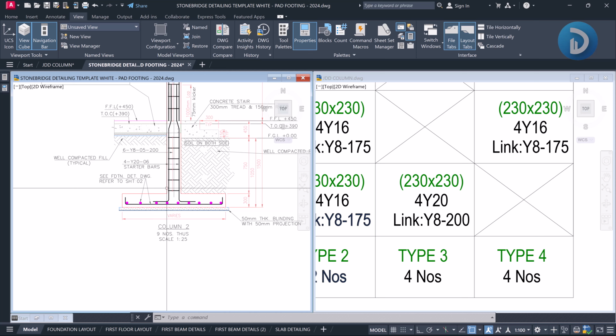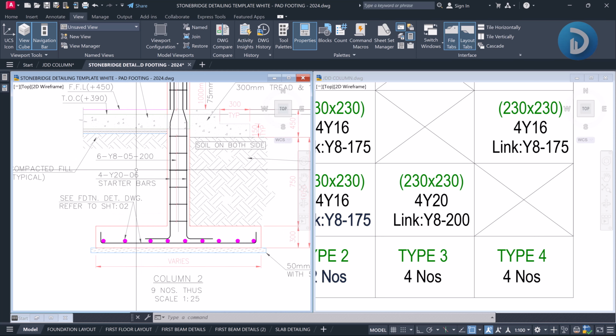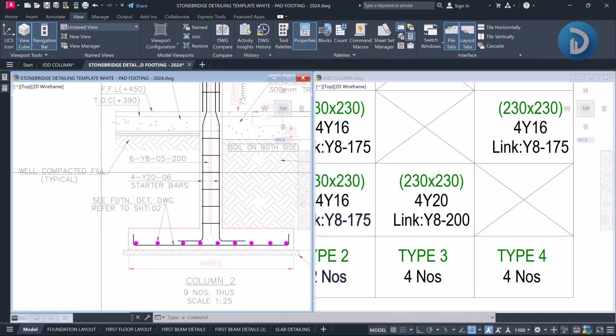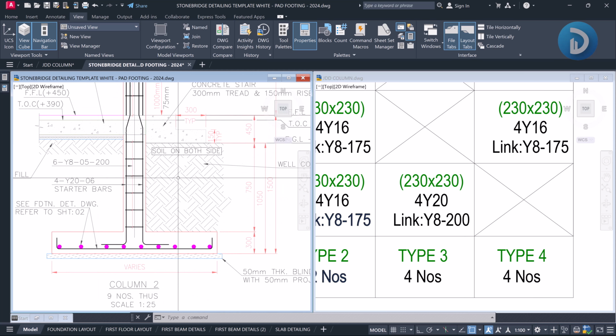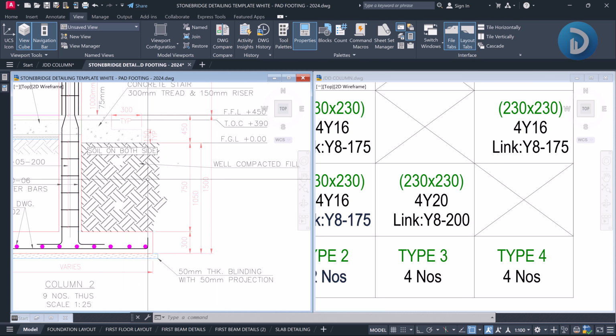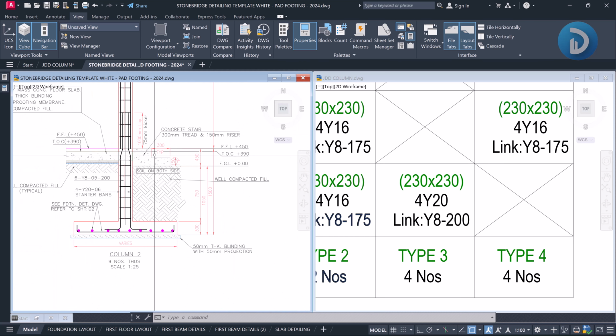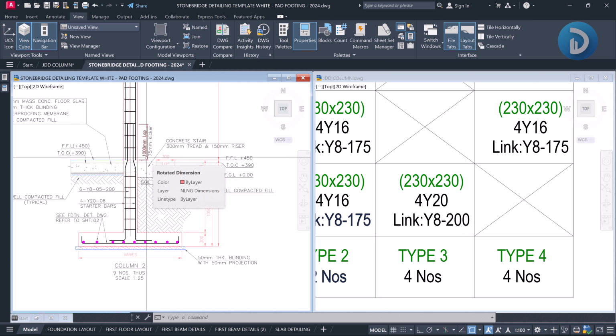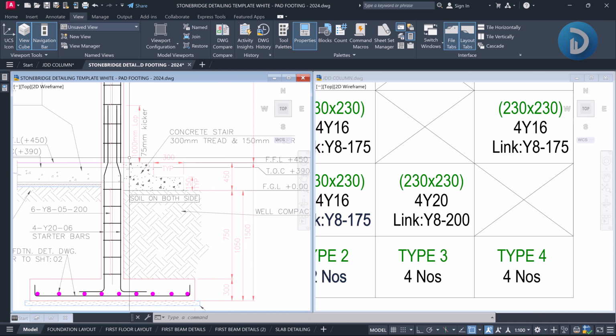Okay, so let's edit further. This has already been done. This is well compacted backfill. We will leave this as it is, because this is the proper way you intend to construct your structure. Then this as well, compacted backfill on both sides. And for the template provided by the Stonebridge company, this part here has a mini step.